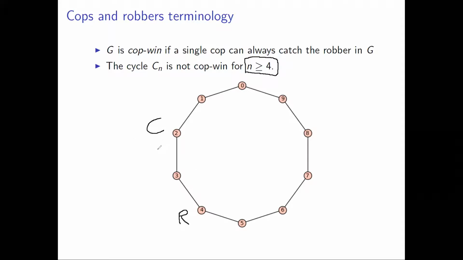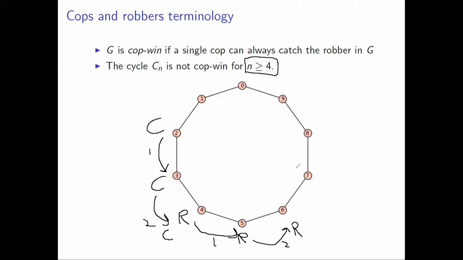Now, wherever the cop moves for each turn of the game, the robber, right after the cop makes their turn, can move at least distance 2 away from the cop. So if the cop moves any closer to the robber, on the first turn, let's say the cop goes here, then the robber on the first turn just goes here. And then the cop might go here, but then the robber on the second turn will go here. And it will just continue like this, where the distance between the cop and the robber stays exactly 2 at the end of each turn.